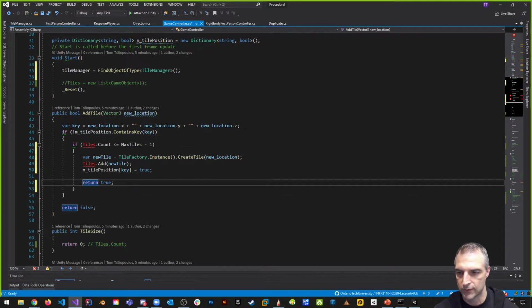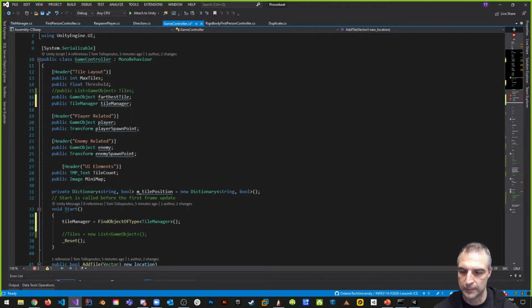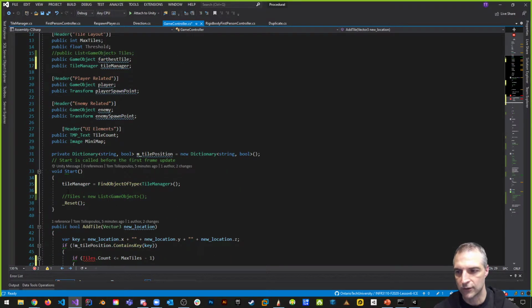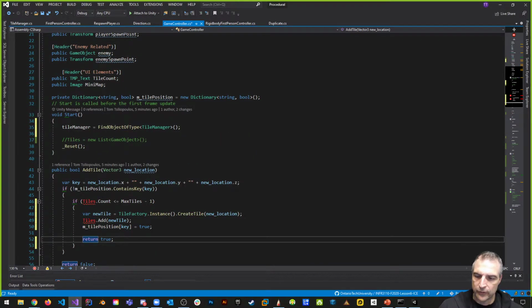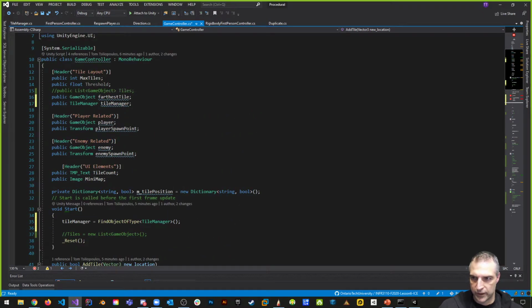This is the tile count. But this tile count, this is funny. Tile count keeps track of active tiles, the tiles that are actively in the scene. So theoretically, I could still use the list of game objects. My problem is when I dequeue them, they'll leave. We have to make them leave the queue somehow, leave the pool. If I use this active tile stuff, right? I need to be able to add this temporary tile to the pool. So again, if I put it back, I'm pulling it out here.